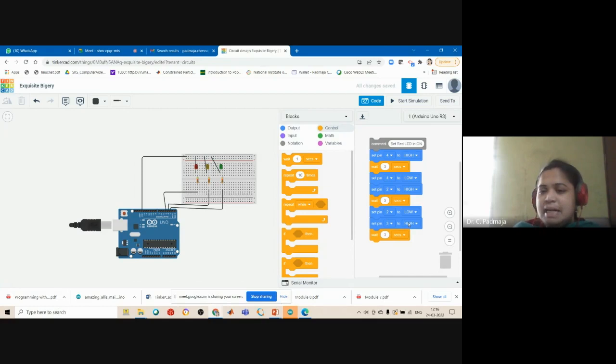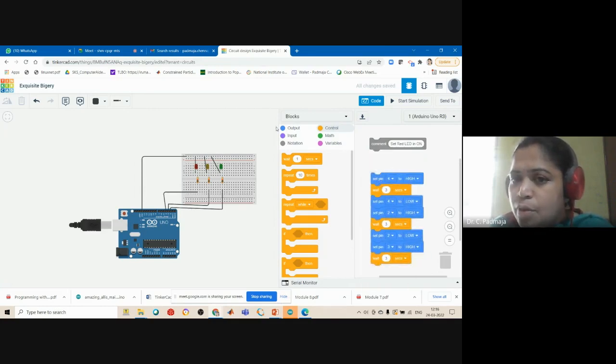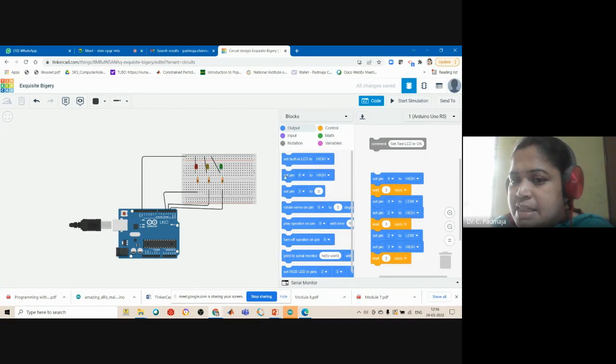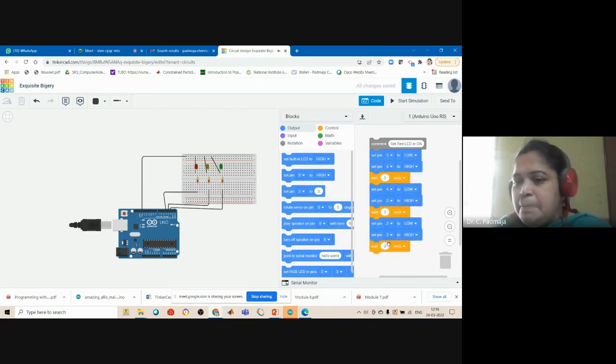Okay, so once it is done, what do we have to do? That green LED should be in off position and then the orange or yellow LED should be in on condition. But where is the yellow LED going to end? So that is the end, or here. So go to the set and select this and join this. Here I didn't include the yellow to be in off condition. So yellow is on the third pin, and it should be low, and then it has to start repeating this particular loop. So this is the code for the traffic light.